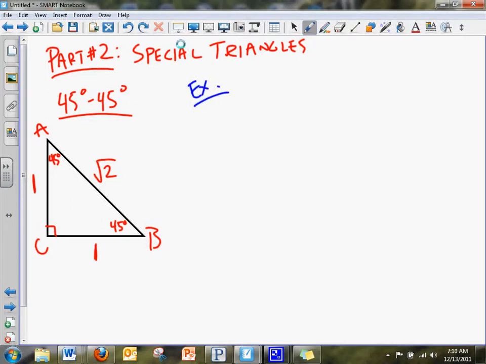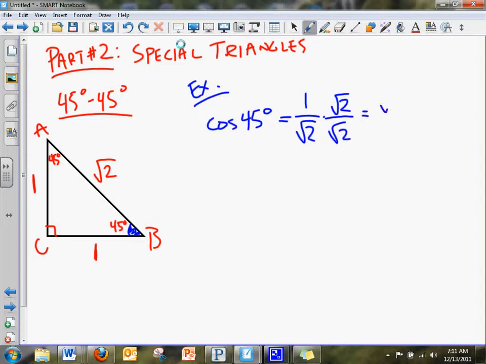If I said what's cosine 45 degrees? Okay. So cosine of 45 degrees, because they're both 45 degrees, it doesn't matter which one I use as my reference angle. I'll just pick this reference angle. So cosine is the adjacent side, which is 1, over the hypotenuse, which is square root of 2. All right. Hopefully you remember, but we do not like square roots in the bottom of fractions. So we have to do what's called rationalizing the denominator. All that means is we want to get the square root out of the bottom of the fraction. We're going to do that by multiplying the top and the bottom by square root of 2.